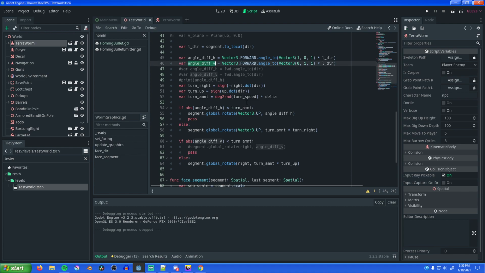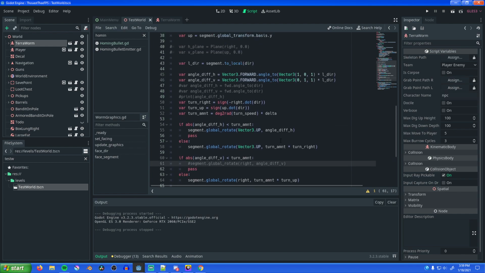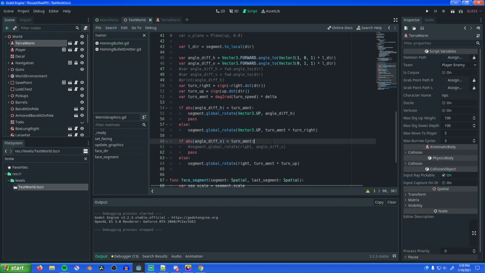So this part is broken. However, I'm getting the angle diff just isn't working now. That made it go the wrong way for some reason.